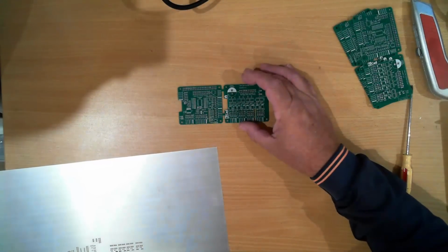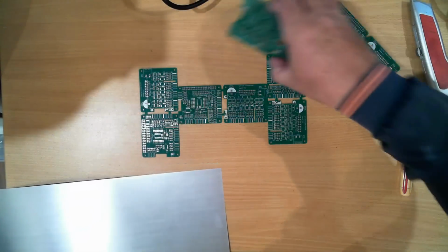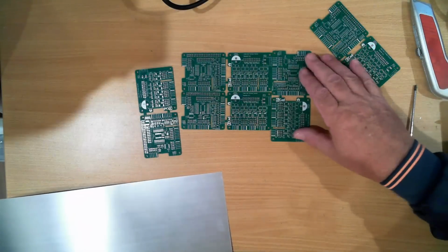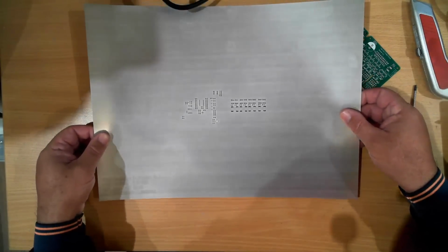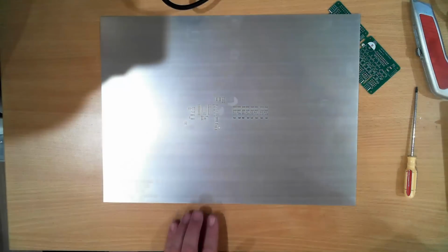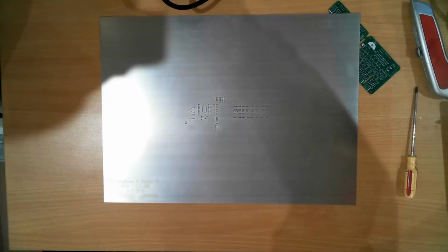So it definitely goes that way. And I think if I tape down to my desk a number of these boards, I should be able to then move this around quite easily. And that looks pretty good. I might just fire up the microscope so you can actually see better as to what I'm actually doing.